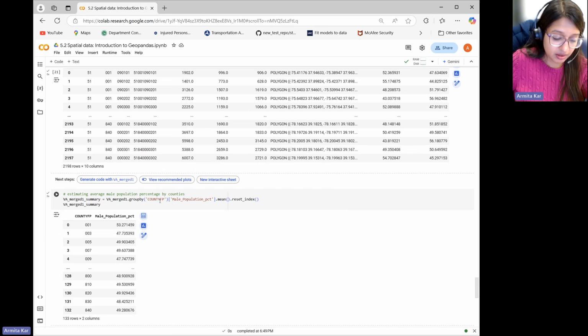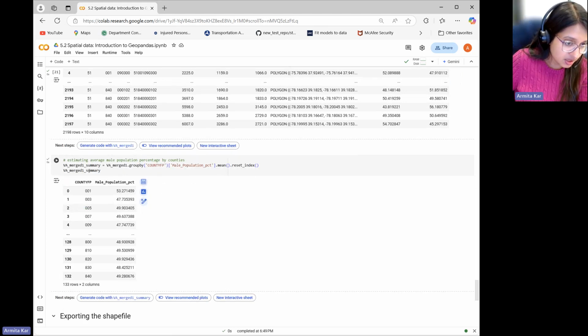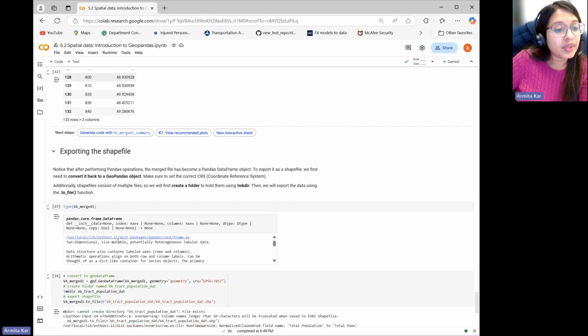So here I'm saying group this dataset based on county FIPS and then calculate the average for all male population percentages based on those county FIPS. And here you can see the group by and the final output. So for county FIPS 001, the average male population percentage is 53.27%. And the same goes for other information.